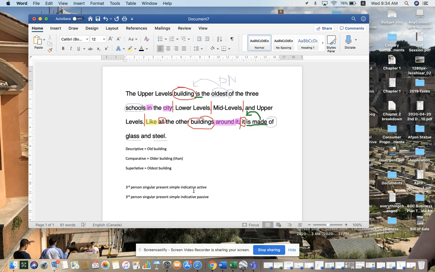So the difference between active and passive verbs: active verbs take direct objects, passive verbs do not. So, I make a chair. Notice that I is a subject, make is a simple indicative here, and it's active because the direct object is chair. But a passive: chair is made, which kind of sounds weird, but it's still grammatically correct. There is no direct object. Here's my subject, chair, and there is my passive verb.